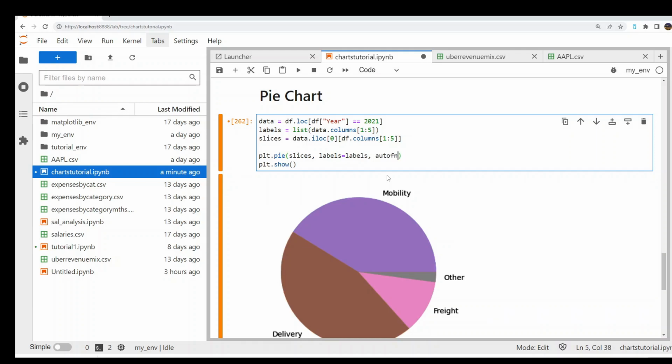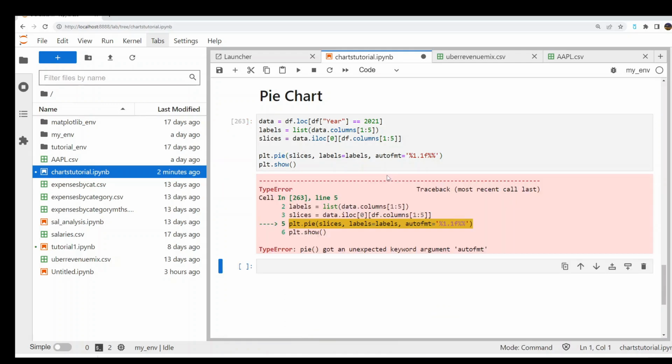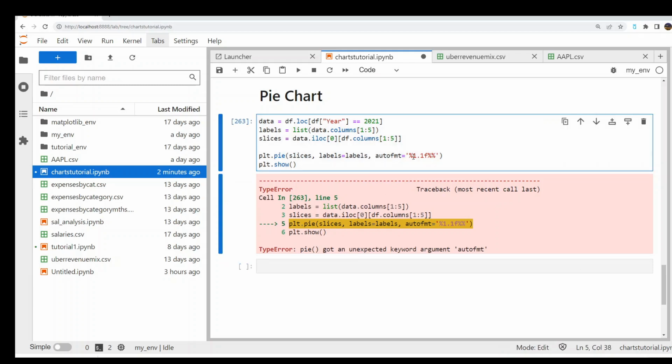So I can say autoformat equals, and I'm going to say percentage 1.1f, 1 decimal, and this is a regular Python format string. There is a typo there somewhere. Oh, autoformat.